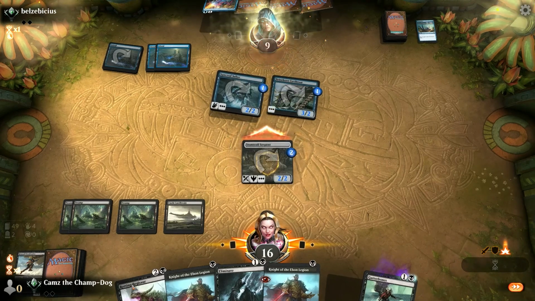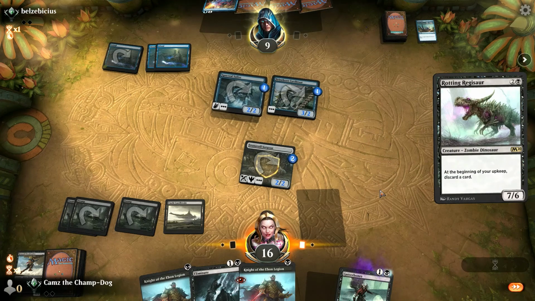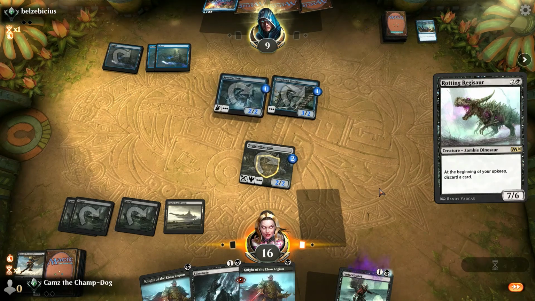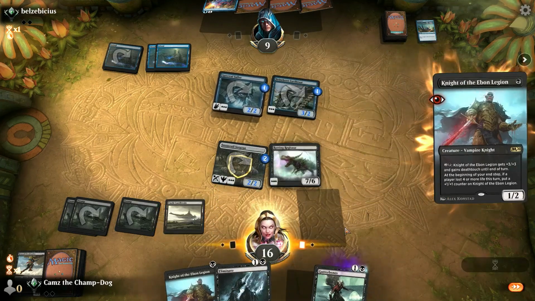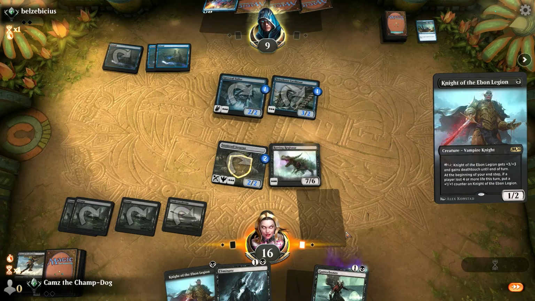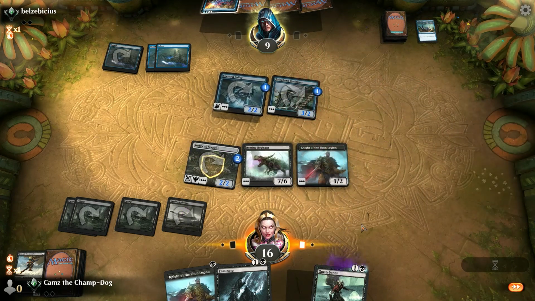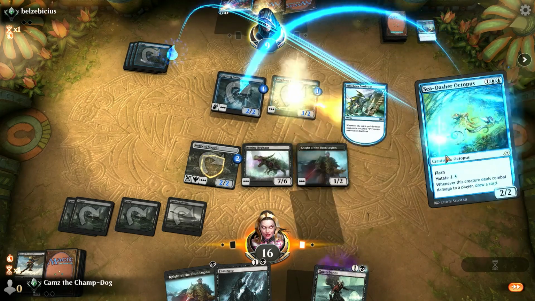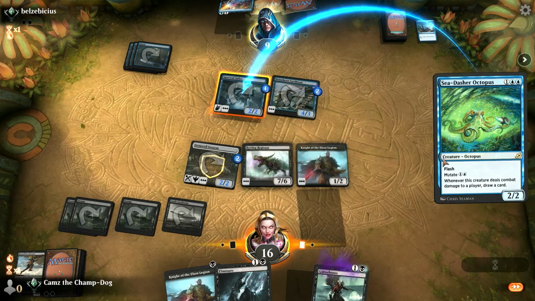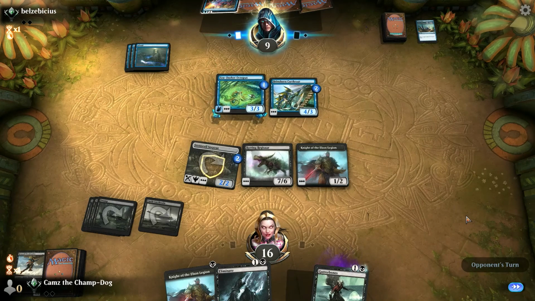Select the Regisaur, hope they don't have a counter. Slam the Knight back. So they could have another Unsummon, or like Brazen Borrower, in which case obviously they'll wait for this trigger to go on the stack. See, that's the octopus. Okay, that's unfortunate.